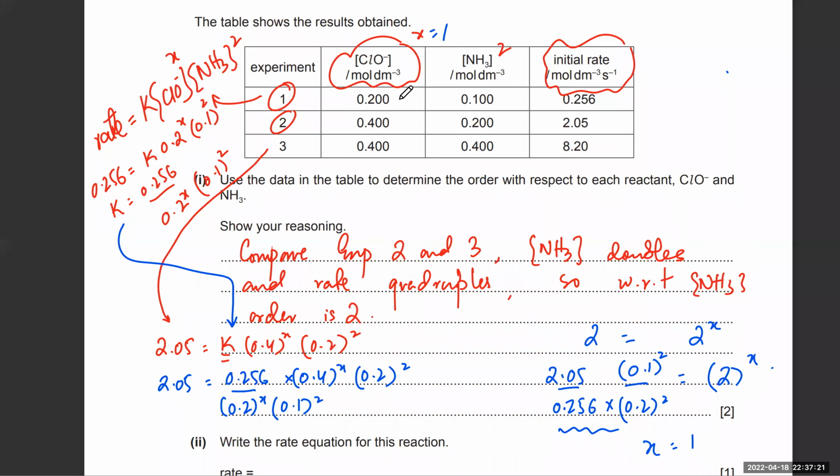So you can, by just looking at the equations and comparing them, also figure out the order. Like if you did experiment number 1 and 2, now this thing doubled. It went from 0.1 to 0.2. So that means if the order is 2, the rate would have increased 4 times. So from 0.256, it would have increased 4 times to 1.0 something, right? But it is doubling again. So that must be because of this doubling. So we would have figured out that this is order 1, because the rate is doubling once more. But that is harder to do. It's a lot better to actually do some math and be very exact about your answer.